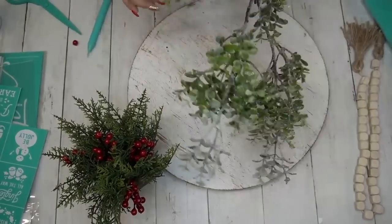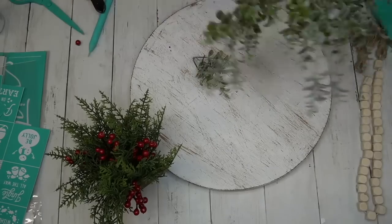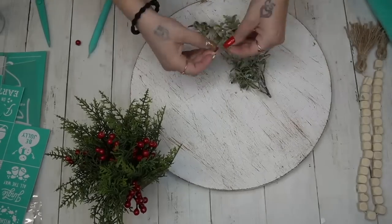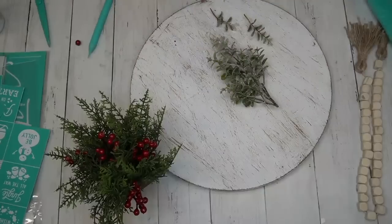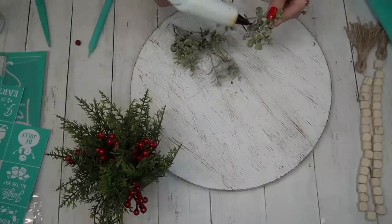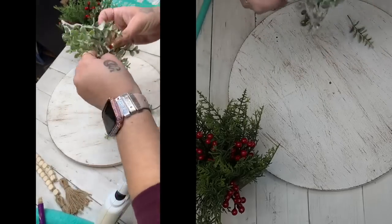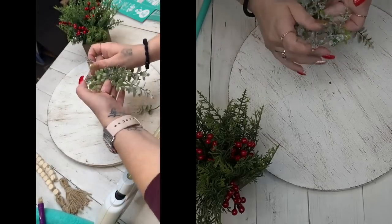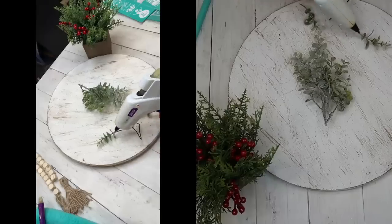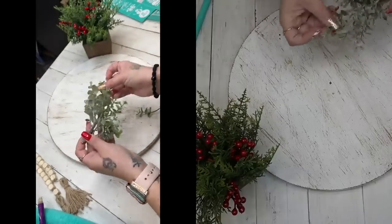Moving on to the next simple project. Now, this is not necessarily a Dollar Tree project. It definitely could be, and I did have a bunch of Dollar Tree greenery, but nothing that really caught my eye that I personally liked for mistletoe, but that's just me, you guys. I have been eyeing this greenery that I have had for a while as mistletoe, so it probably was one of those things where I already had this particular greenery in my head, so nothing else was going to satisfy that thought, if that makes sense.